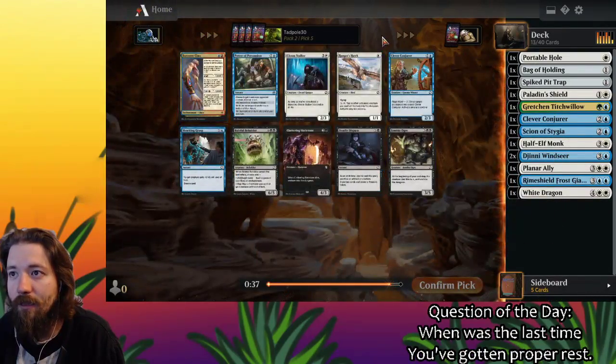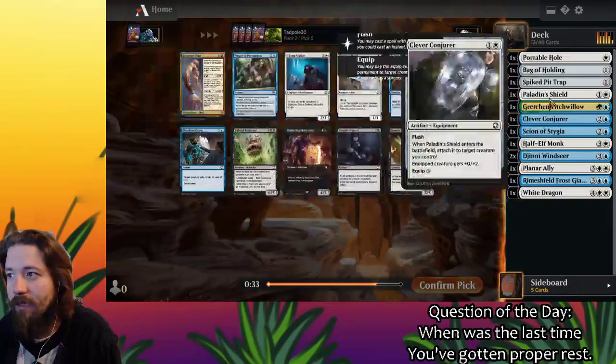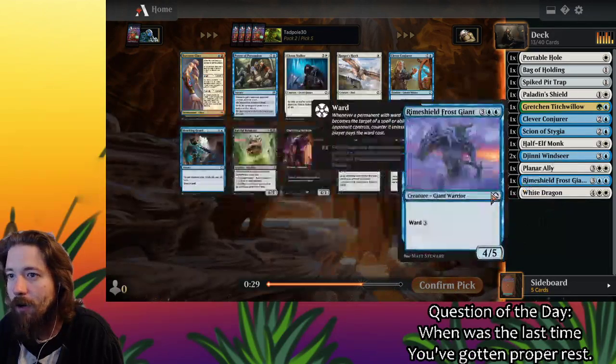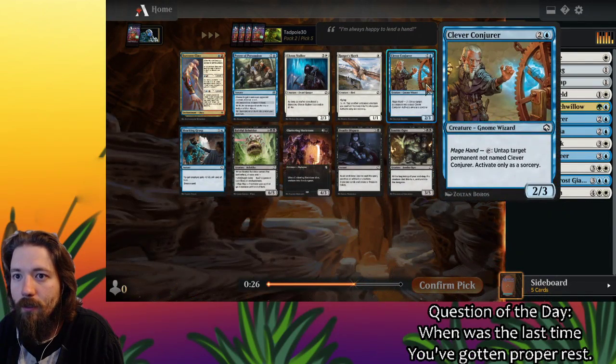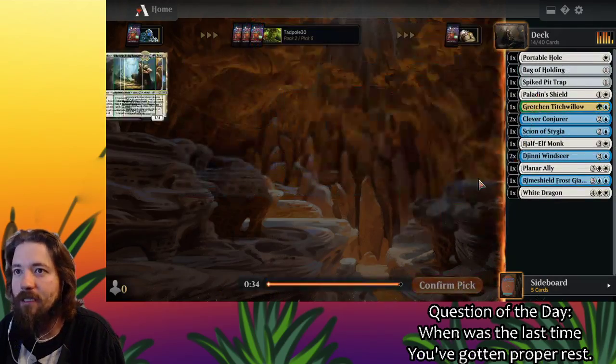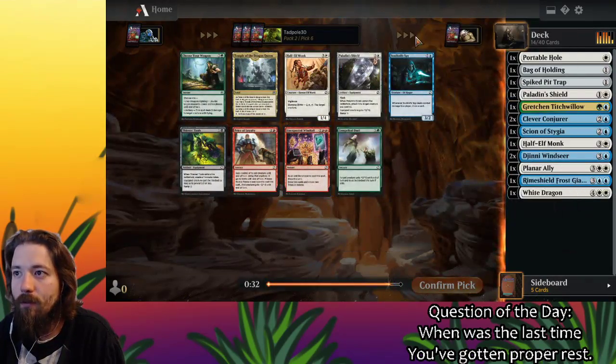Sorcerer class does not work in limited. Ranger Hawk. I do like Clever Conjurer over Ranger Hawk a lot of times, but Ranger Hawk does complete dungeons on its own. We already have Planar Ally to do that, though. Yeah, I'm going with Clever Conjurer. The ability to untap lands has just never been bad for me.